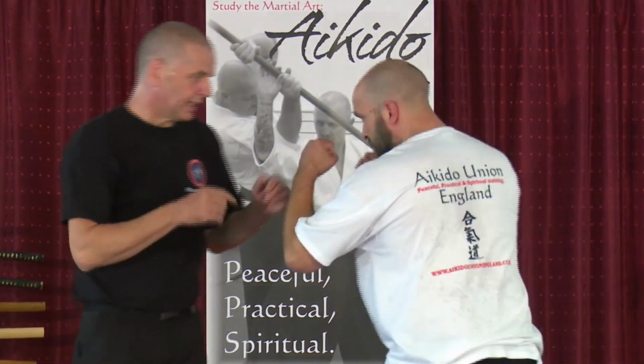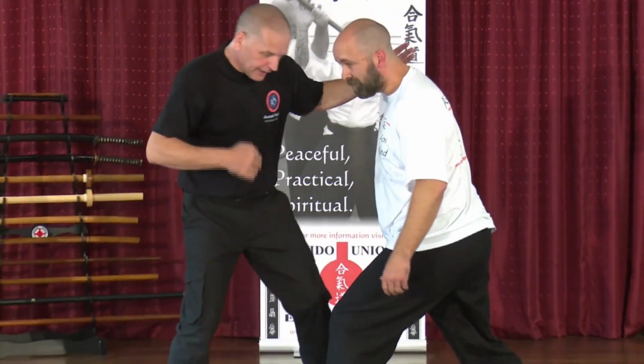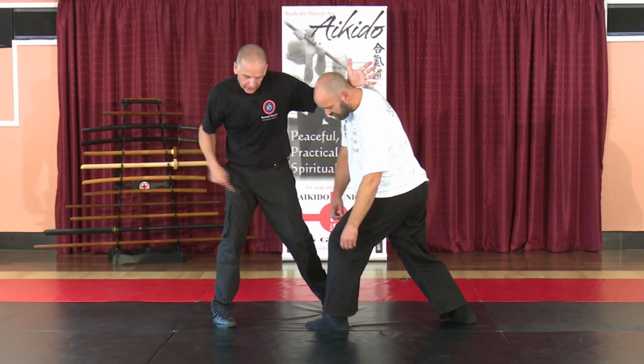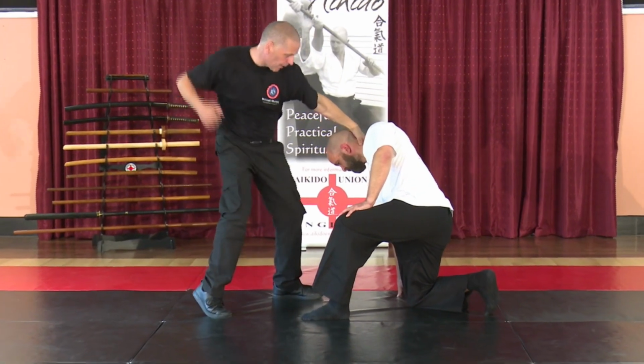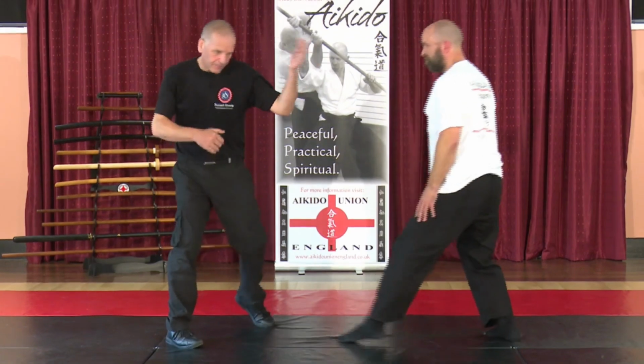You need to watch for the heels, right? So it's here, there, bang, here. Look at the heel here. Straight in, strike. Watch the transfer. There, there's the transfer. There's the strike. Okay. It's this here.